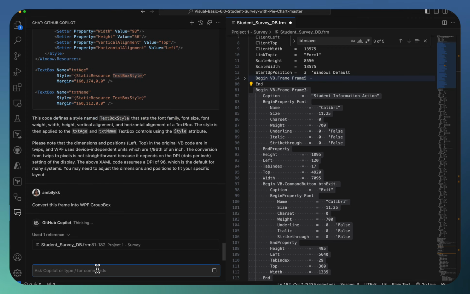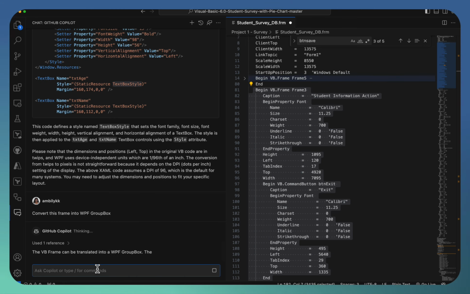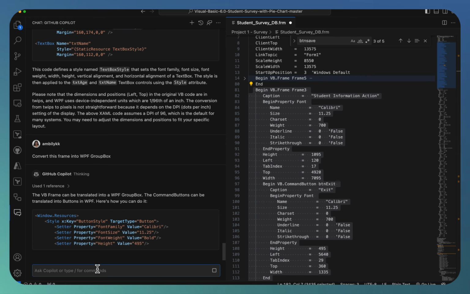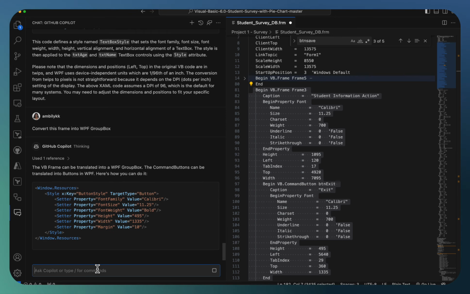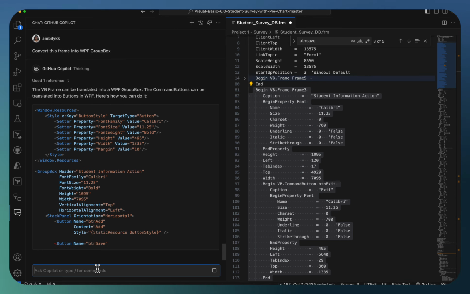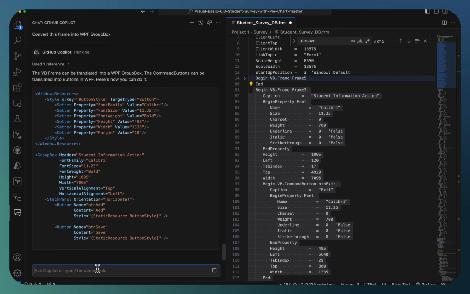Either I can use the group box concept in WPF or tabs in WPF denoting each of the frames. So let me take the first one, group box, which will group the buttons properly, and it gives the details also on why it's done the grouping properly in a different manner.